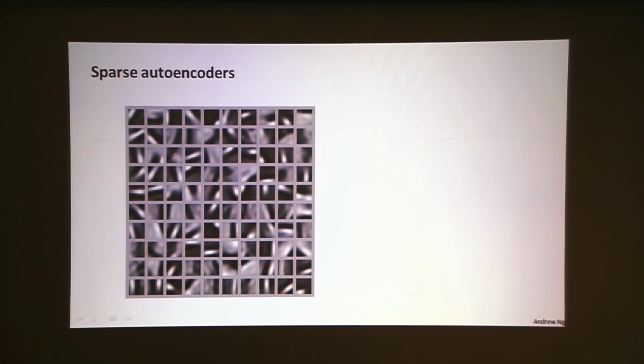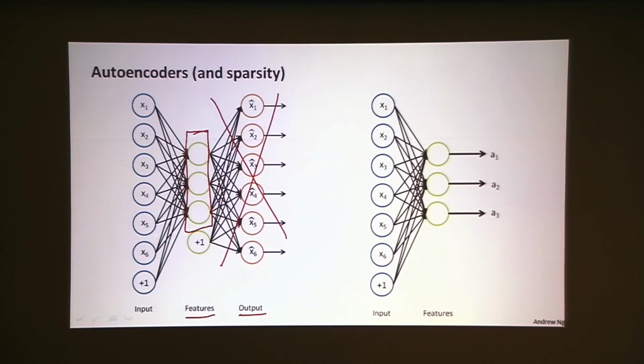Question? This time you don't have more features than input, it's not overcomplete, right? Oh yes, right. In this diagram, I drew it as though I have 3 hidden units, so I have fewer features than input pixels. If you can afford to do so computationally, if you have 6 input pixels and a dozen features, that usually works even better.